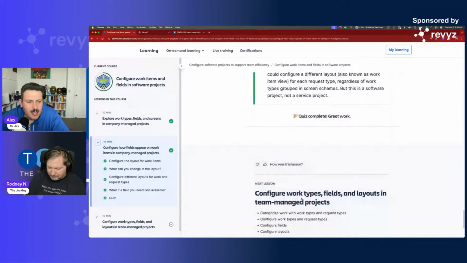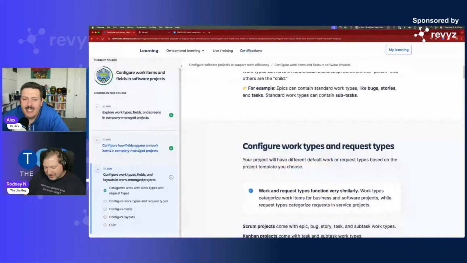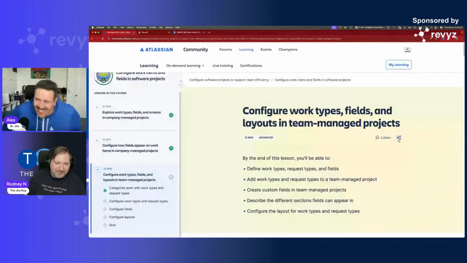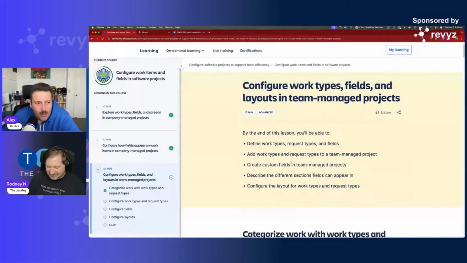Next lesson. Gasp, Ronnie, will we actually finish one module? Let's not jinx ourselves. Let's not get too hopeful. The moment we say something, we're going to jinx ourselves. I'm so tired. I had a nightmare last night. I had to wake up in the middle of it and I did not get all my sleep. I mean, it's still better than my Sunday night where I got like an hour and a half worth of sleep. And welcome to Team 25. Yeah, I mean, Team 25, that's one thing. At home, that gets concerning. Yeah, no, we were sleeping very little at Team 25. I think I was going to sleep like at 1 a.m. and waking up at 5. So I was sleeping 4 hours a day.